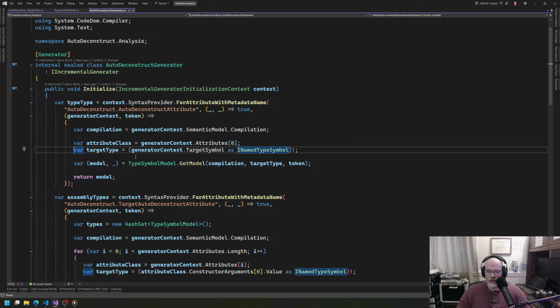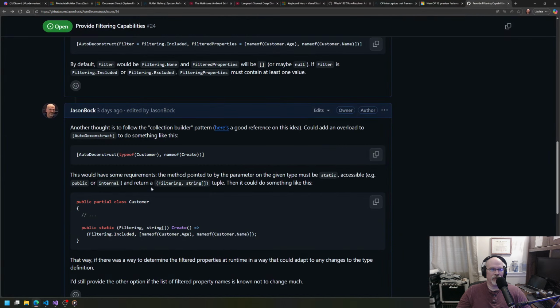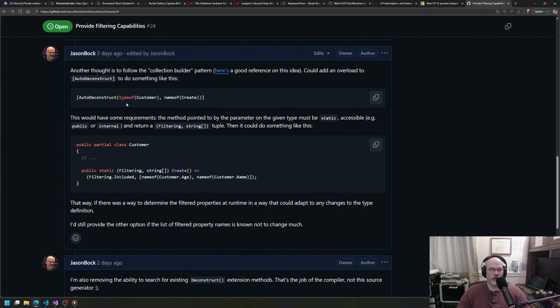Could you do the calculation in the generator from the constants in either constructor arguments name types? Well, the design I was proposing is to say, here's the type, here's the name of a method that by convention has to have a certain signature.